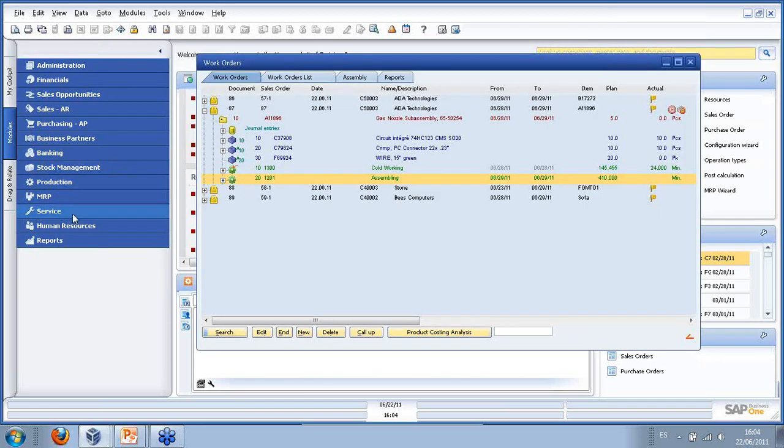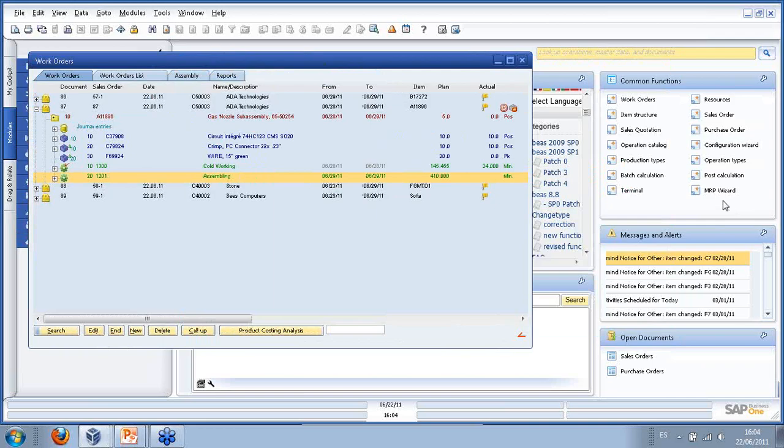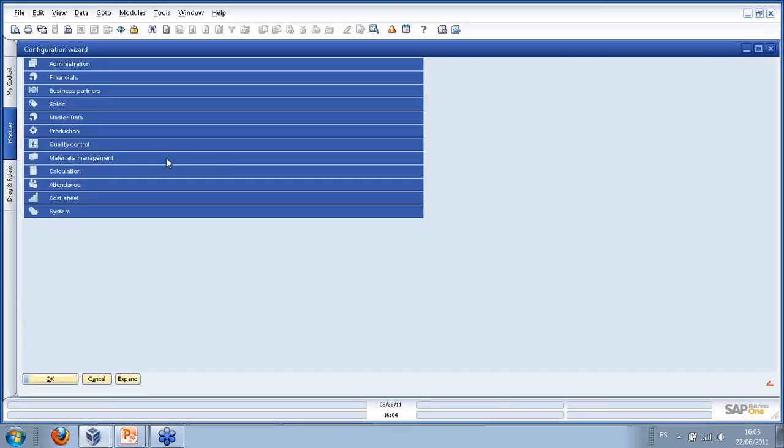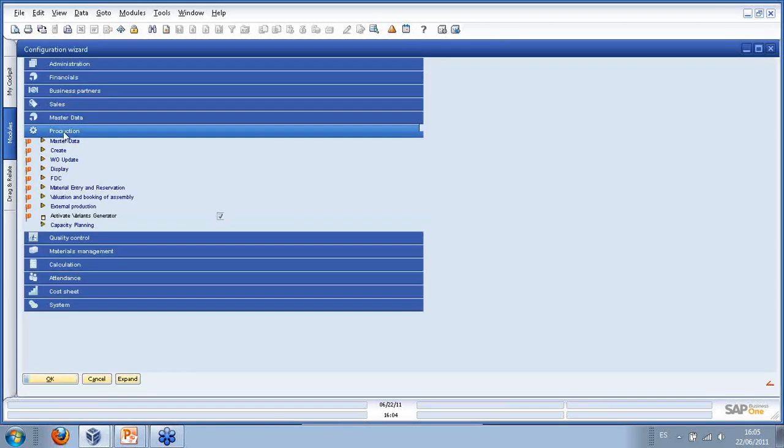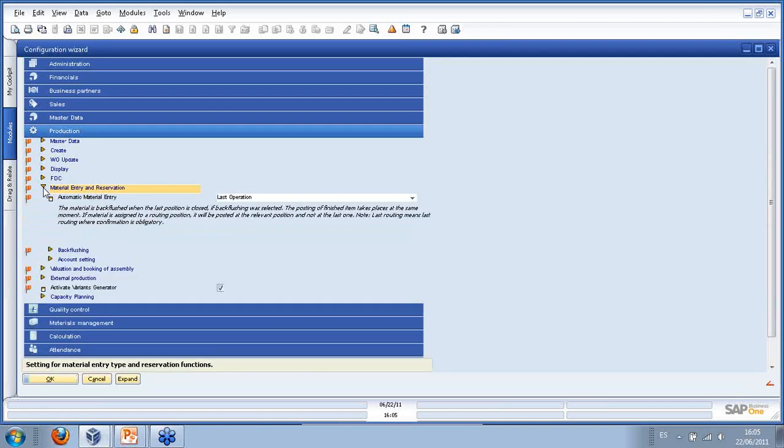Before I go to the terminal, let's go for a second to the configuration wizard and have a look at some different settings we should take care of. Material entry and reservation. This is the one I want to show you right now.